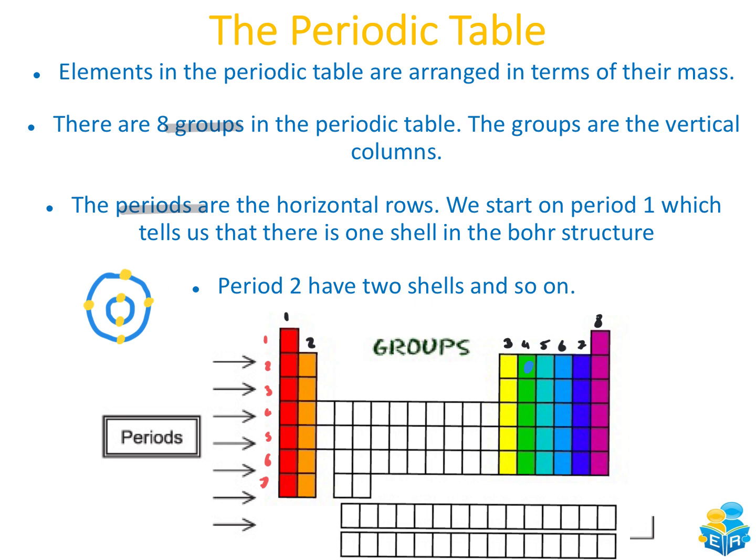If we were to pick another random one over here, let's say for example this one here, it needs to have 3 rings, because it's in period 3. So I'll draw my 3 rings. But it's also telling me that on the outside one I have 5 electrons. Now remember, you can't move on to the next ones unless the previous ones are full. So the first 2 are full, and there's 5 on the outside one. So it's a really, really handy way of telling us the number of rings and the number of electrons that are on the outside shells.